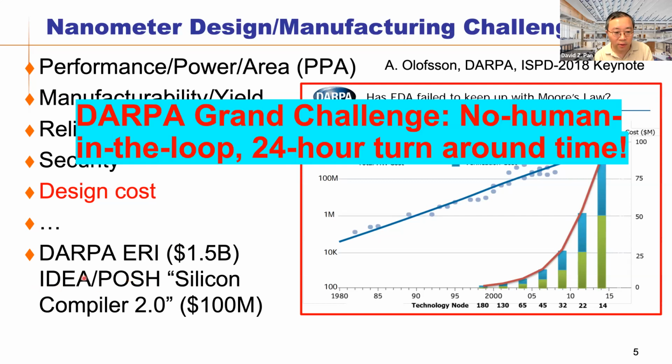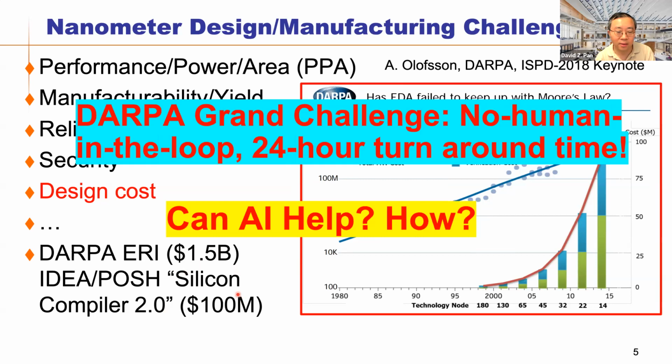And they also have a $1.5 billion ERI project, Electronics Resurgence Initiative. And under that, there's an IDEA program, which basically is for Silicon Compiler 2.0. So I know that this audience is very interdisciplinary. If you are software engineers, you write some code, you would like to compile it, right? You want to see the result. Can we basically write some code at a higher level and even compile it to silicon, right? So of course it's non-trivial, and there are a lot of processes that need to be re-accelerated, or need to be redone, right?